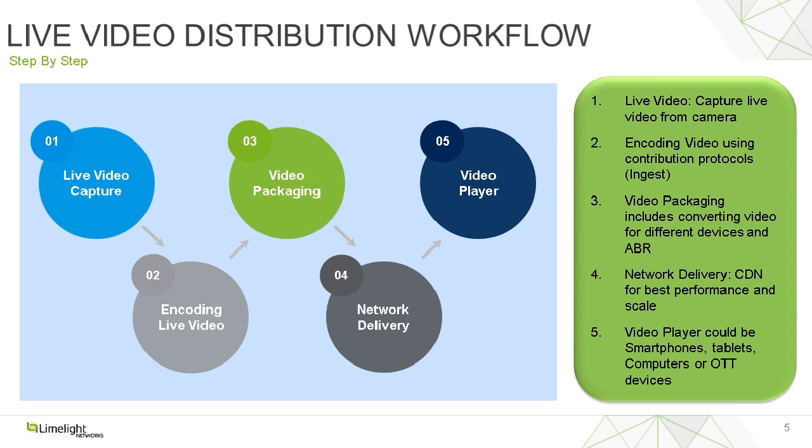The next step is network delivery. We want to use a content delivery network, or CDN, for the best performance and scale when delivering video. And then finally, step 5, the last step, is when that video reaches its destination, which is our video player. That video player could be a smartphone, a tablet, a computer, or even an OTT device, or over-the-top device.